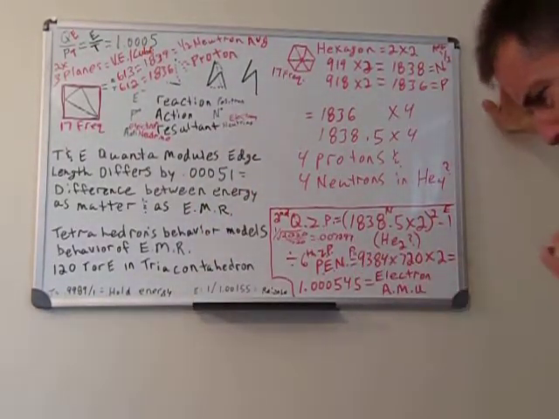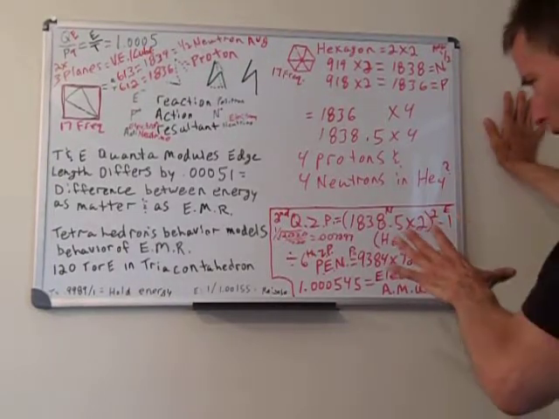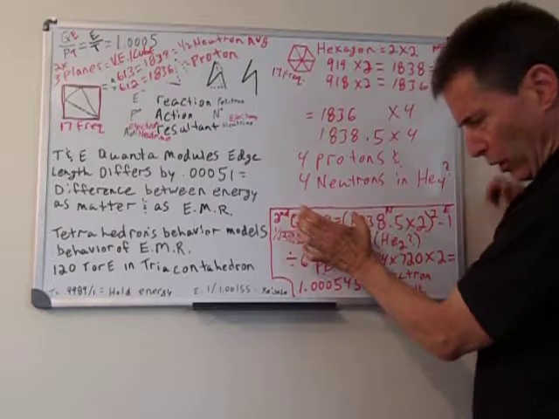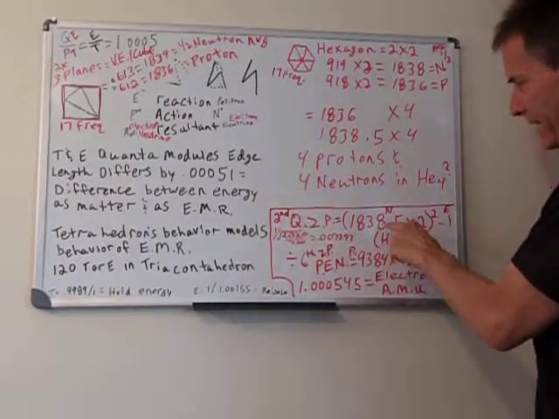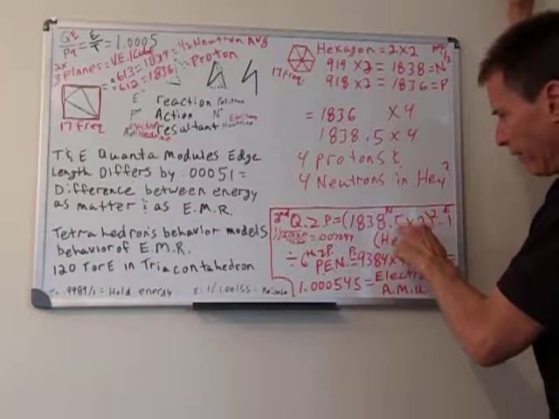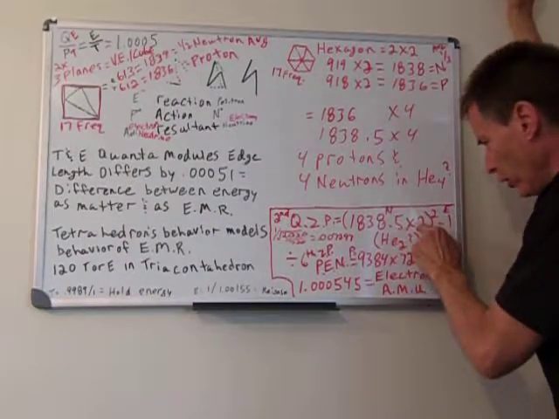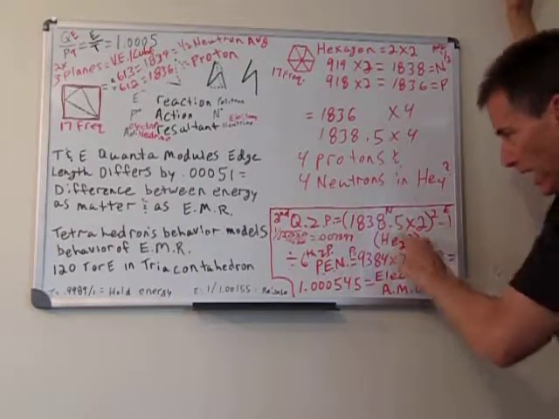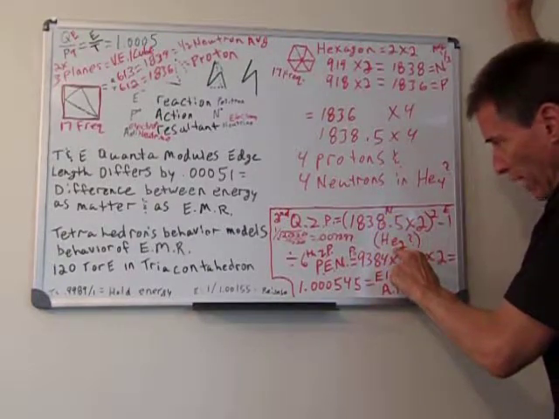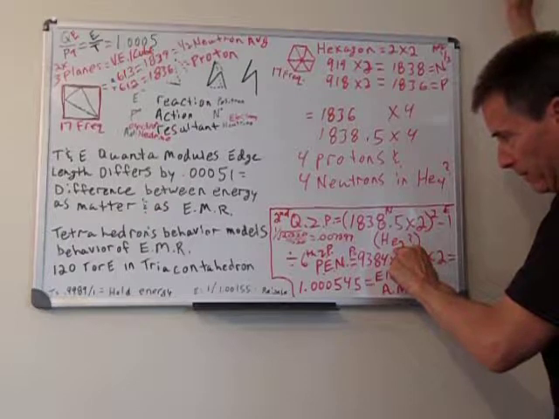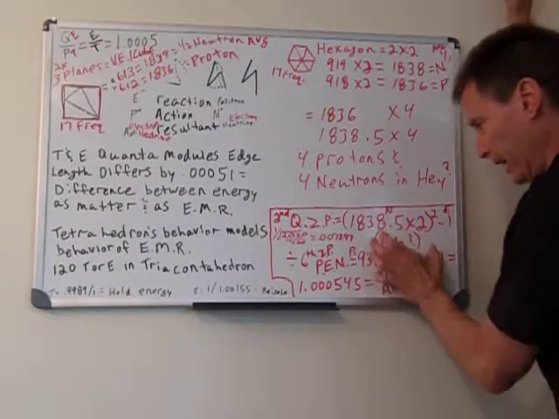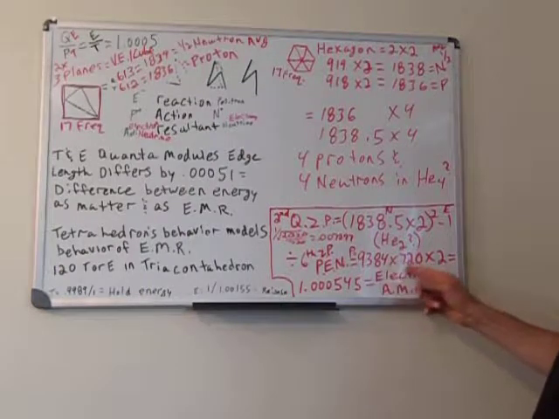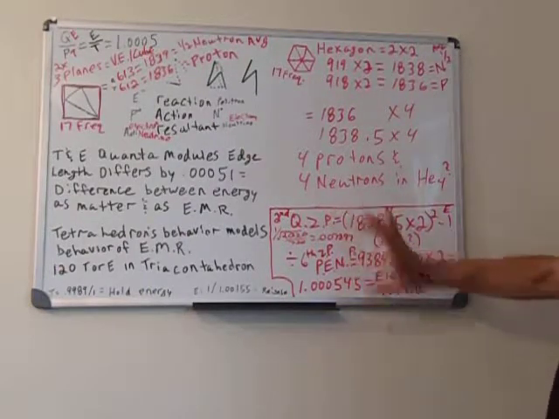When we have these 0 points ratioing, we have, for instance, the second 0 point of the quanta scale, which is 1838.5, that's the neutron, times 2 to the second power minus 1, the electron. 2 neutrons is signifying helium-2, a helium-2 atom. I also have 2 protons in here, 9384 times 720 times 2. Remember how these are ratioing?